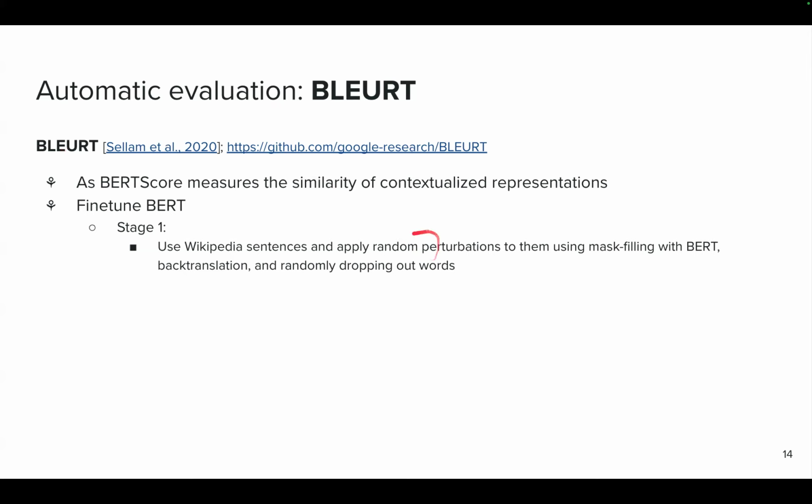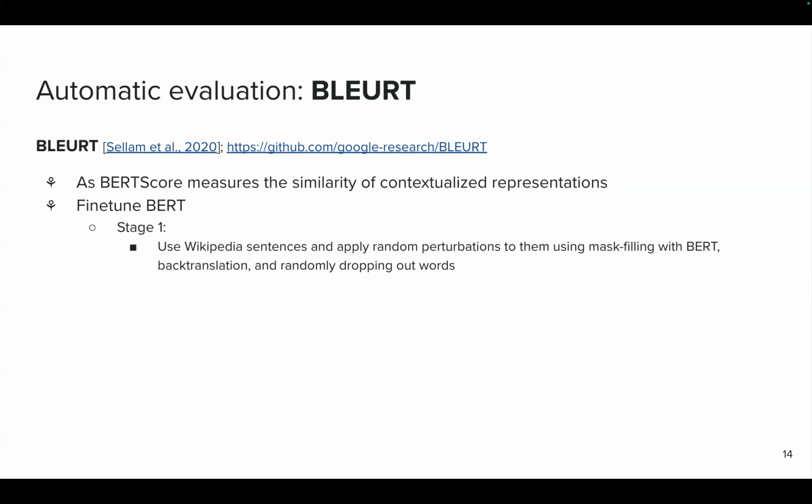And they are also randomly dropping out some words. So they use these three different strategies to produce various perturbations from a single sentence. What's important here is that they use perturbations that won't radically change the original sentence, just subtly.